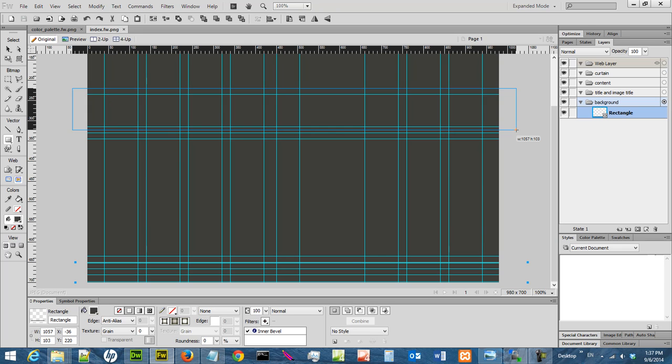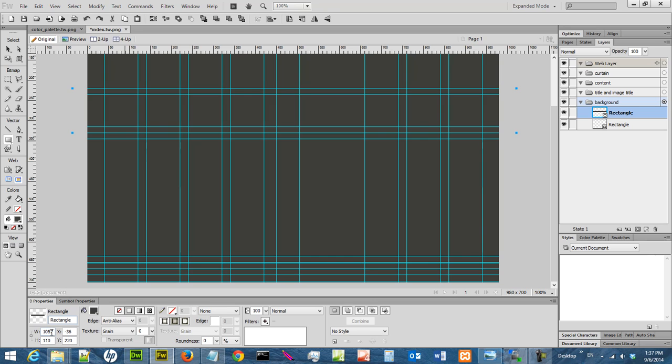Height should be around 110. Okay, so the width does not really matter. The height should be 110. Y should be 220. If you're not sure, you can always change this. So Y should be 220. Height should be 110. Width does not really matter. X does not really matter.